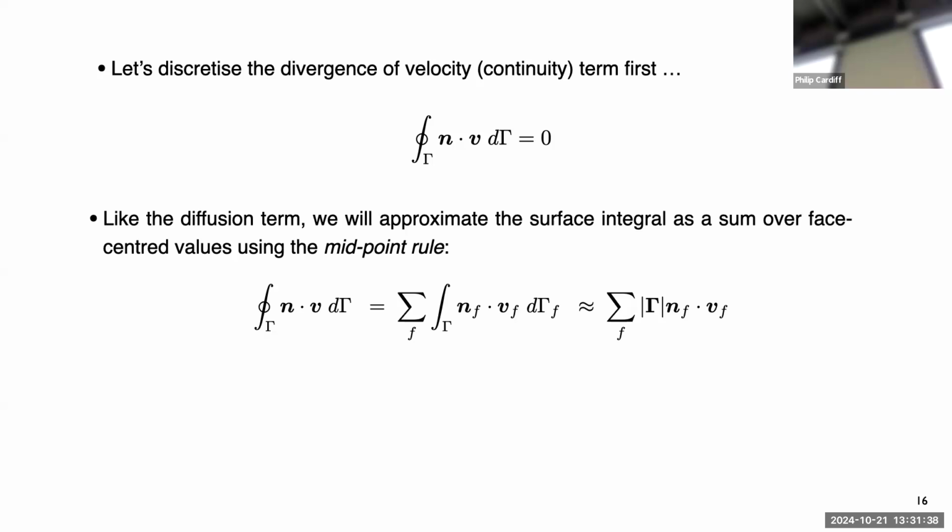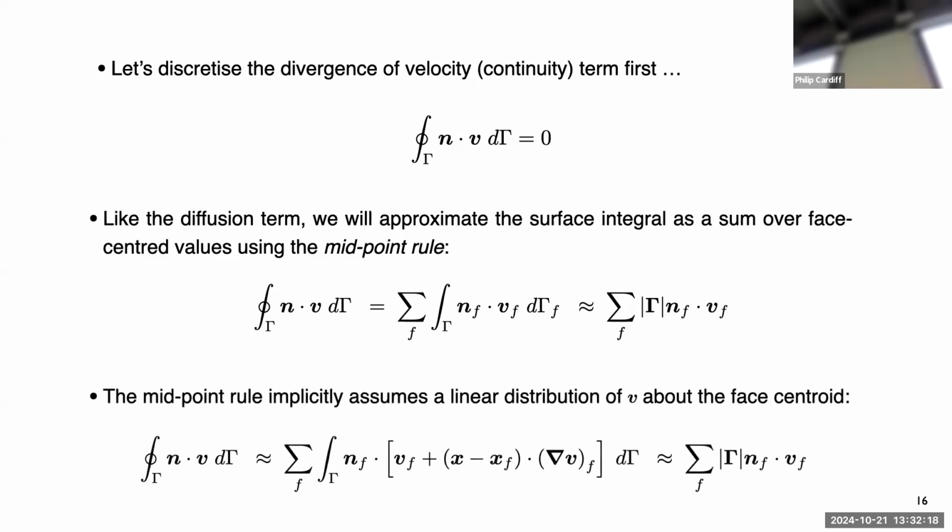If I have some cell in 3D space or 2D space, I can just sum over each of the faces, and for each face, just evaluate whatever this thing is at the face. So the normal of the face by the velocity at the face. These might be functions varying in space. I will show you that we can approximate that in the same way we did for the volume integral, by just evaluating this term at the center of the face, or the centroid of the face. For each of these terms, this is the area vector. Take the magnitude of that, that's just the area itself, multiplied by the normal at the center of the face, multiplied by the velocity at the center of the face.